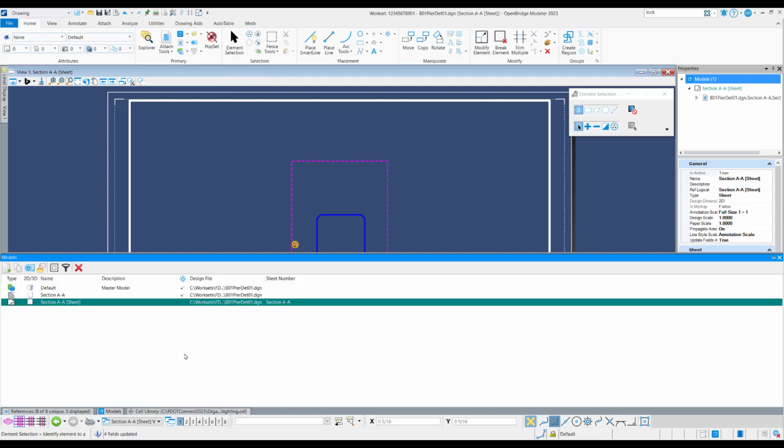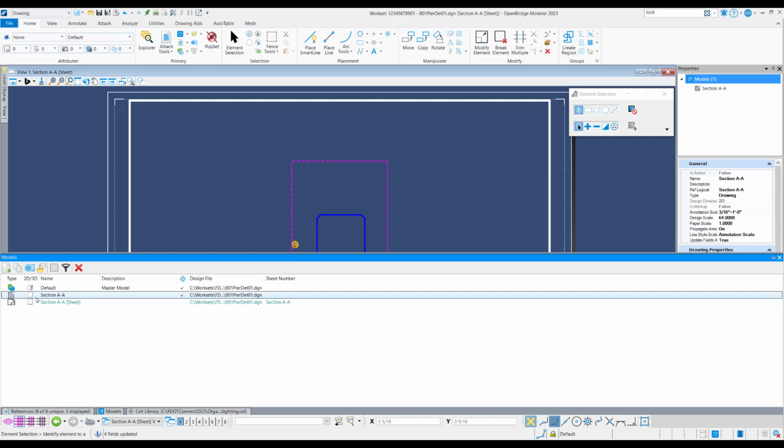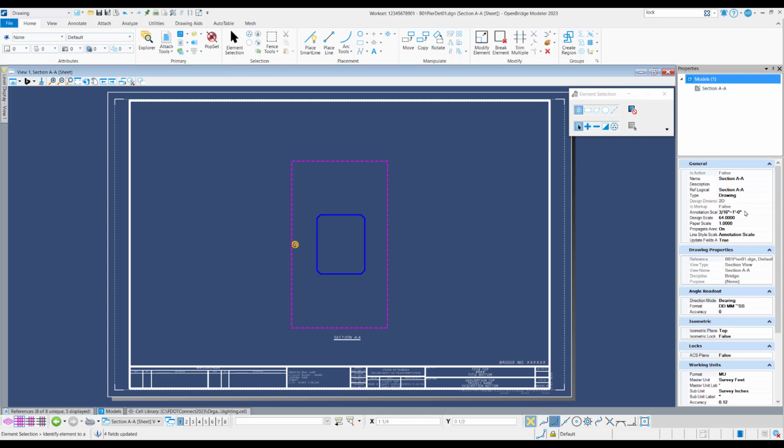Then we'll go to our model, and we will select our drawing model, so the one with the gray symbol here, and then with our properties window open, we can adjust the annotation scale to match. So 1/2 inch equals a foot.